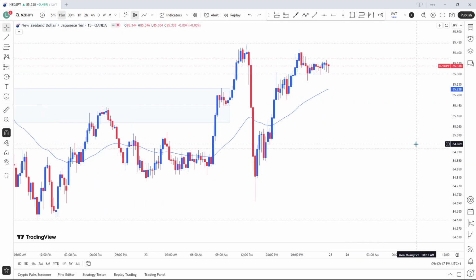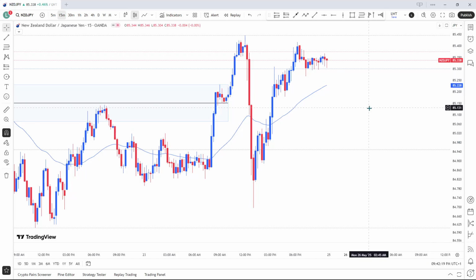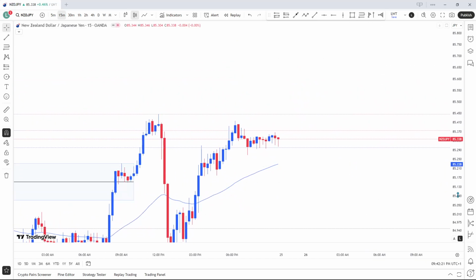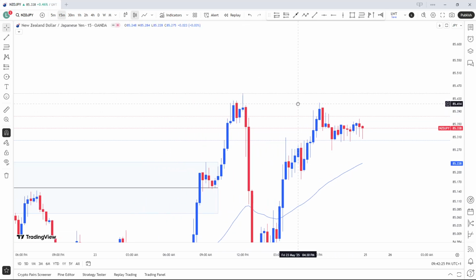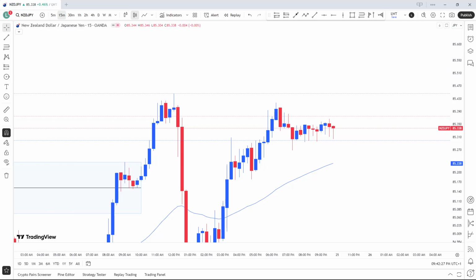So what you could do, there are 2 taps here. So obviously the markets are closed now, it's the weekend, so we're looking for a tap here and a tap here. So if I was to draw my circles, we're going from the top of the wick there and the top of the wick there. Okay, and then all you do, you get your trend line, which is what you want.